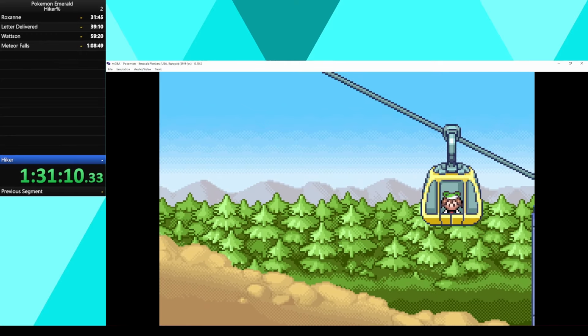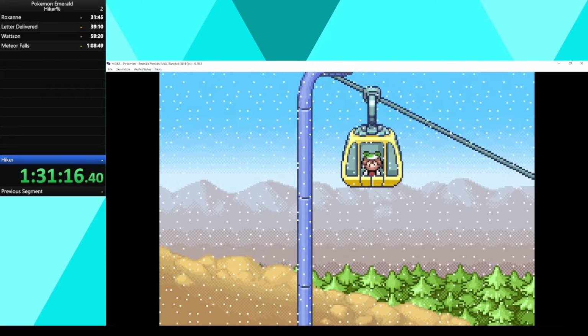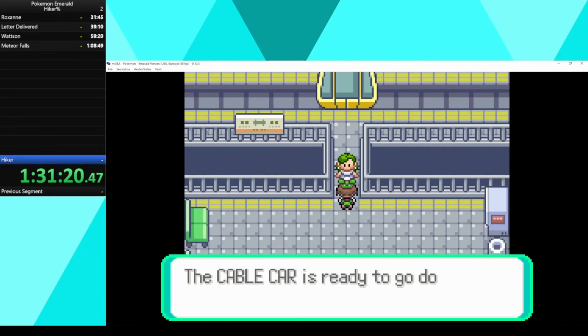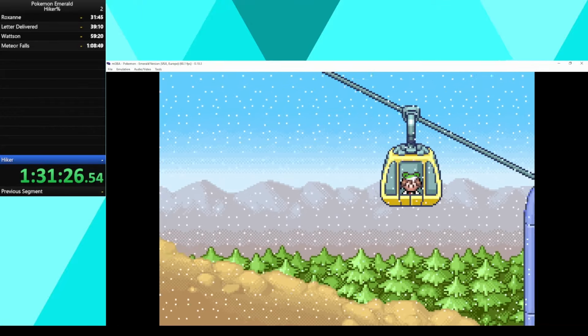Though I will say, I couldn't find anyone else who has done this in a recorded fashion. I'm sure someone's done this before. There's no way no one hasn't. But there's no video on YouTube or anything like that, so certainly there's no category extension for hiker percent on the speedrun.com leaderboards, that's for sure.